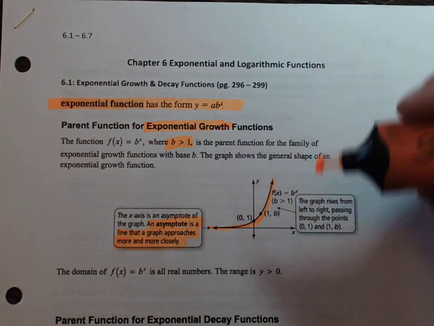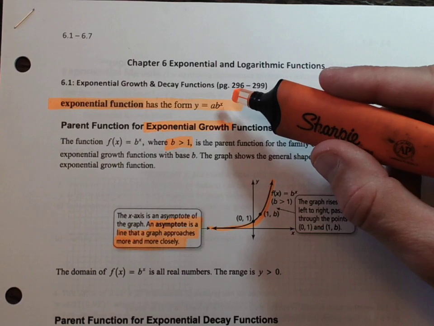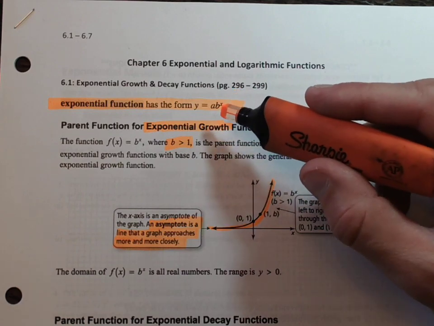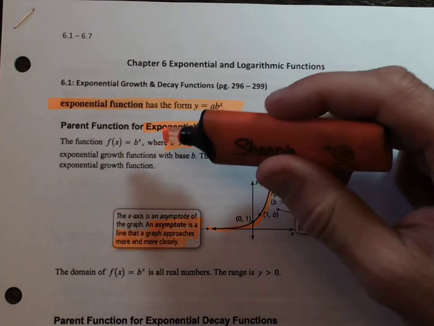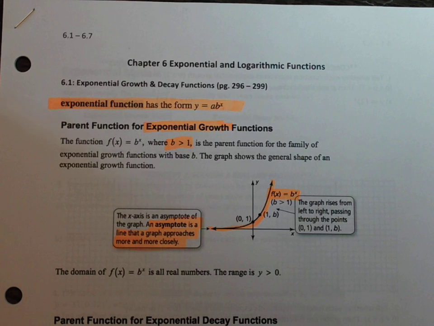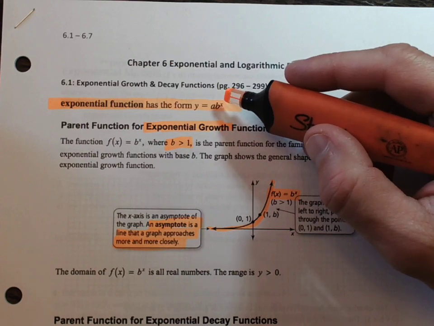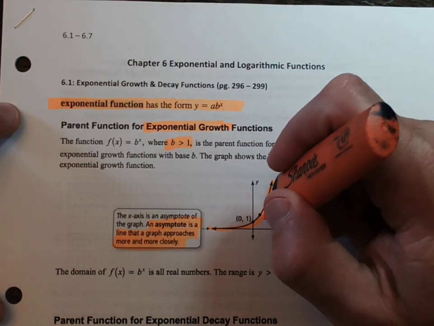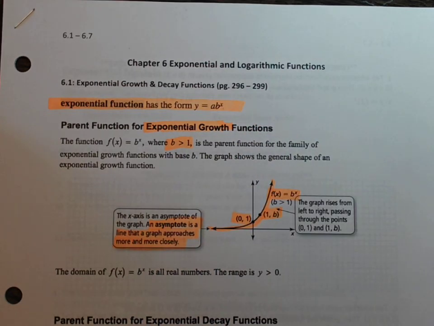We will always have something like this, 0, 1. You plug in 0 for x, anything to the 0 power is 1, and you're going to get A, in this case 0, 1, for this function, f of x equals b to the x power. And then if I plug in 1, b to the first power is just b, so there's that 1, b point right there. So those 2 points are on there.